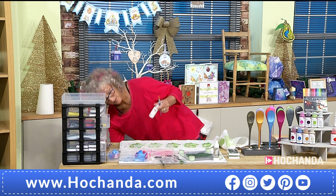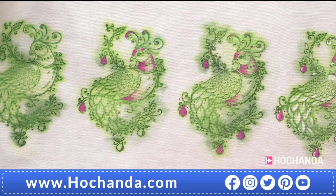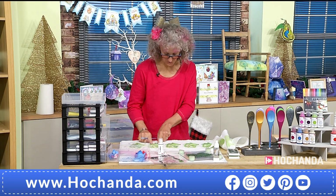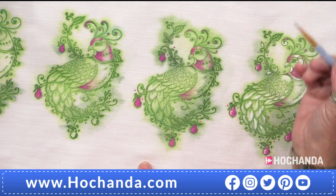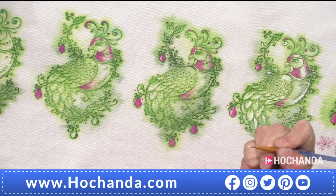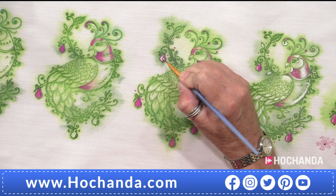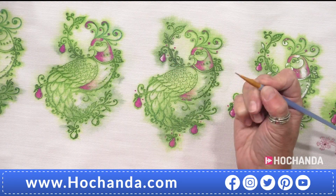Okay. And then the white, so which one have I just... Oh, I've just done that one. So this is my next stage, is white. White is the one colour I couldn't go anywhere without, because this is where we start putting the highlights on, and it just lifts the design. So again, neatly, and you can just put it on neat and leave it, or you can do this kissing, stroking technique where you're smudging it, and we're getting pale pink, and all I've done is put on white.